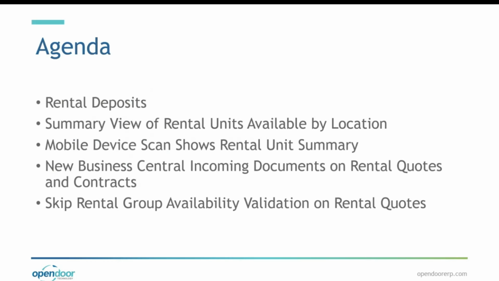The agenda for today's webinar will be the following. We've added rental deposits. We've added a summary view of rental units available by location from the group availability matrix. We've added a mobile device scan that shows rental unit information, not just a summary. We've added the new Business Central incoming documents to rental quotes and contracts. And we added an option to skip rental group availability validation on rental quotes.